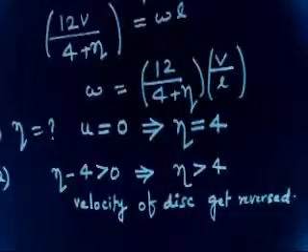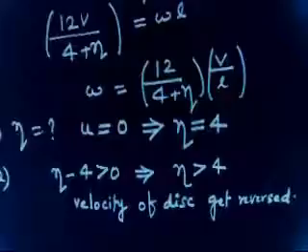Somebody can ask this question as an objective type question. Basically, this is not objective. If you have done this problem, then you can remember the result easily, because this result is very easy to remember. If you have 4 choices, you can always remember that this result comes out when eta is 4, because you have done this problem.